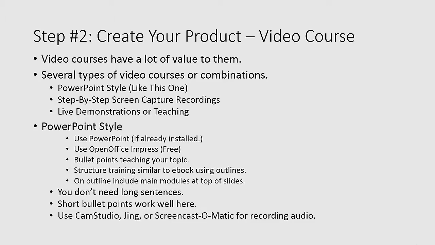You can use Cam Studio, you could use Jing, or you could use a software called Screencast-O-Matic for recording the audio and video of what we're seeing. And so you're going to need a software to record your screen. Cam Studio is completely free for PC. Jing works with a PC and a Mac. And then Screencast-O-Matic, you can just Google screencast-o-matic.com, or just Google Screencast-O-Matic and you'll come to their website. Completely free software that you can use for screen capture. So those are all 3 options, completely free solutions that you could leverage.